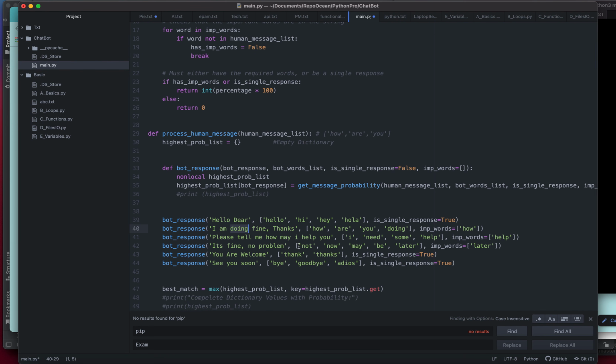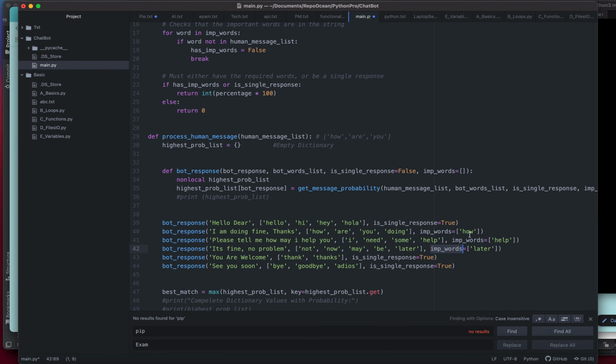Similarly, we are passing the important words. If your important word is present inside the human message, then definitely this response will come. You can check any sentences having that, and the reply will be it's fine, no problem. So this is the meaning of important word.